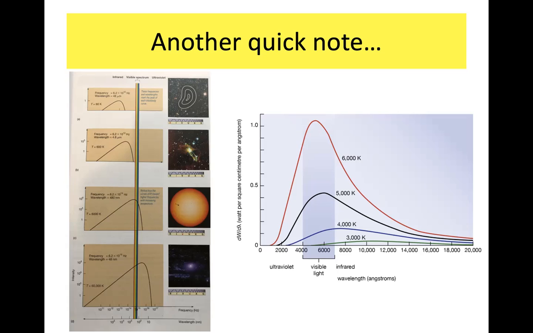Notice on the left side, it does a far better job of showing that the curve itself is basically the same curve, just the intensity changes. So if we were to zoom in on the green curve on the one on the right, it would look like the red curve, just its peak would be much lower, because its intensity is lower.